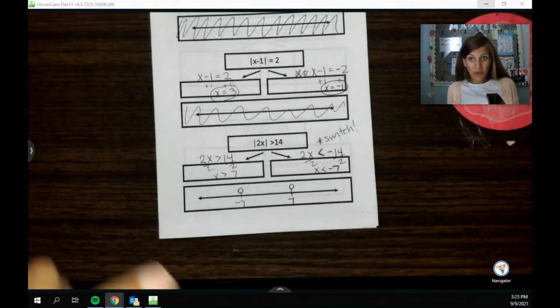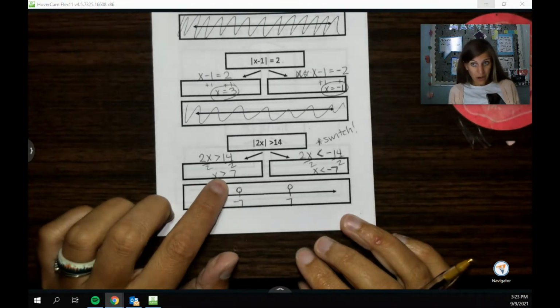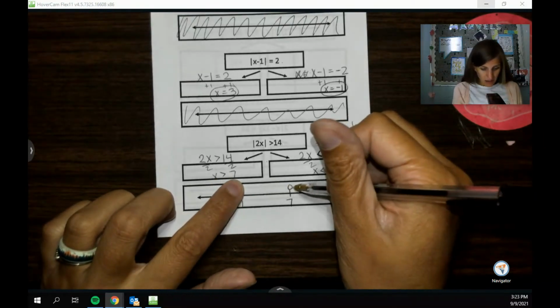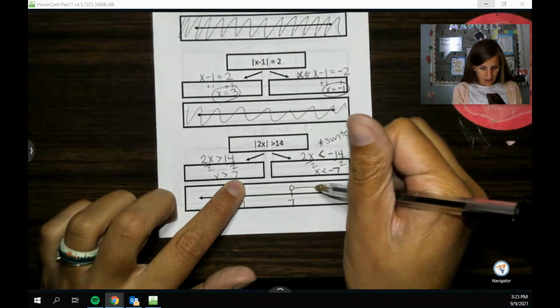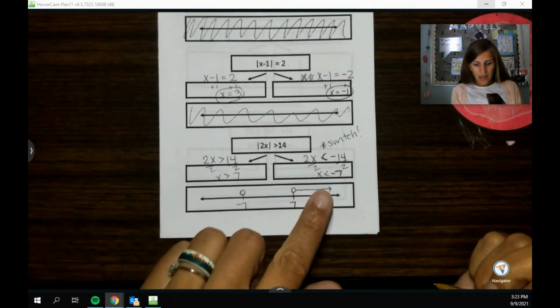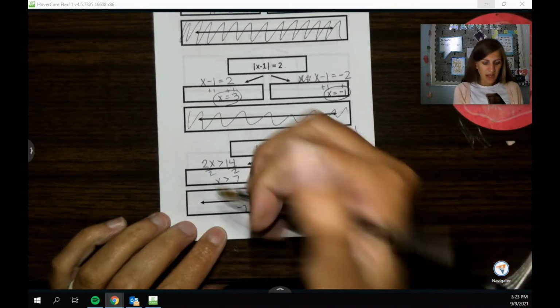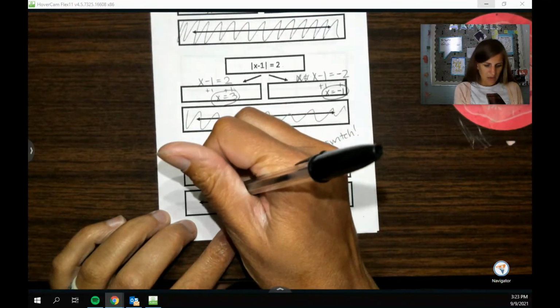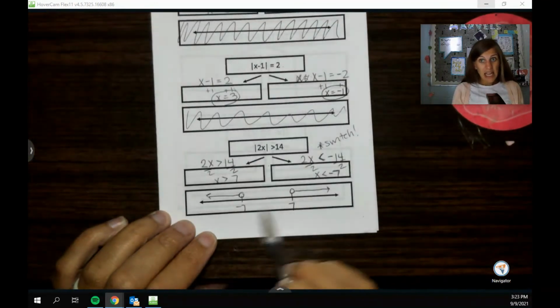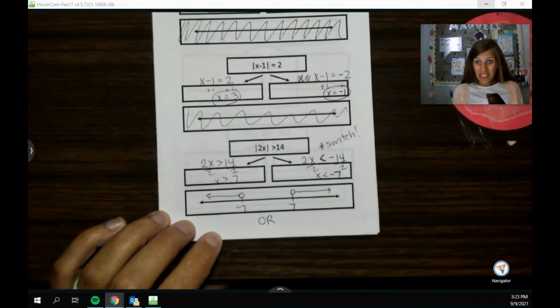And so you can always just sort of think about it like over here, x is bigger than 7. So that is this way. All the bigger numbers than 7 are that way. And then over here, x is smaller than negative 7, and all the smaller numbers are this way. And so now I can really see that this is an OR graph, but there's kind of a trick too.